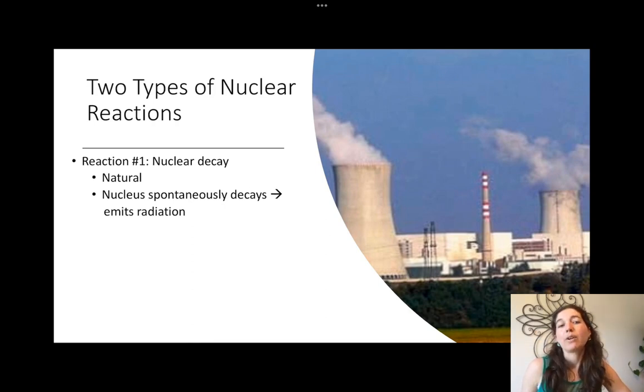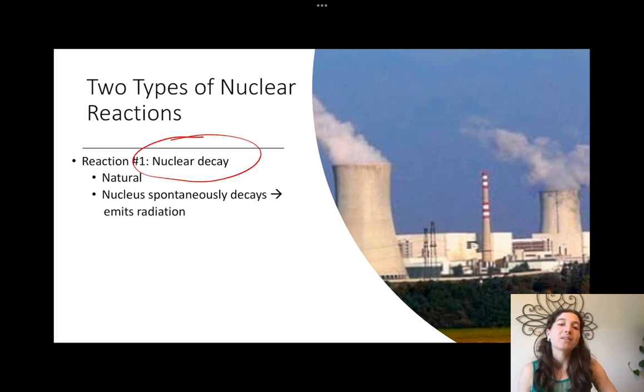So let's review what we've already learned. The first thing that we know about is nuclear decay. So we talked about the nuclear decay process and how this is a natural, spontaneous emission of radiation that happens in sources that are normally around us, like rocks. That's where there are certain very dilute forms of radiation, like uranium, just naturally existing in the ground. And there is natural radiation, but it's at very, very low quantities normally.